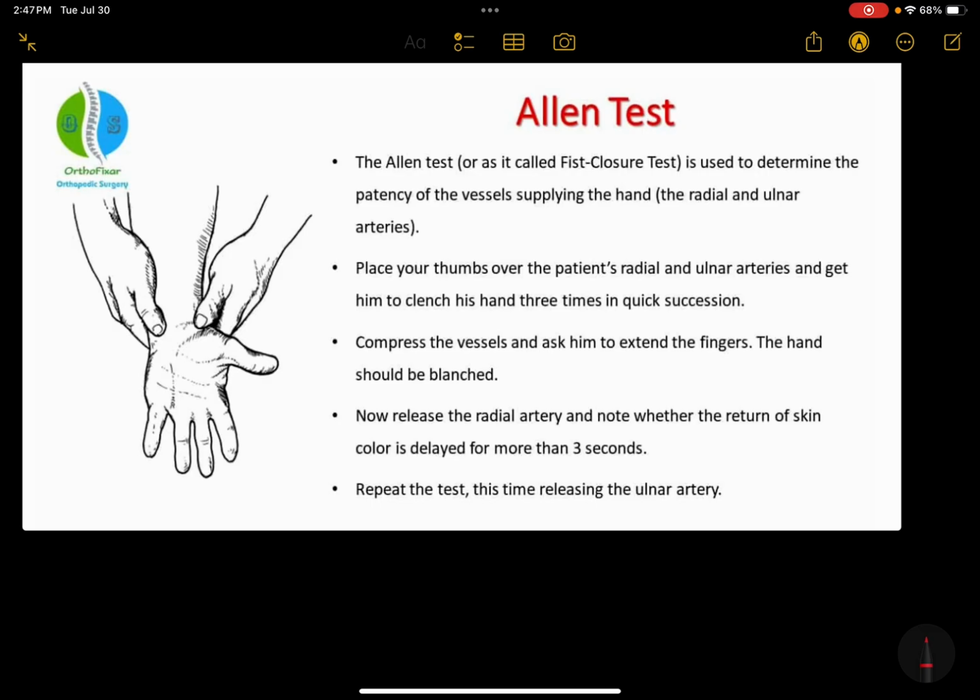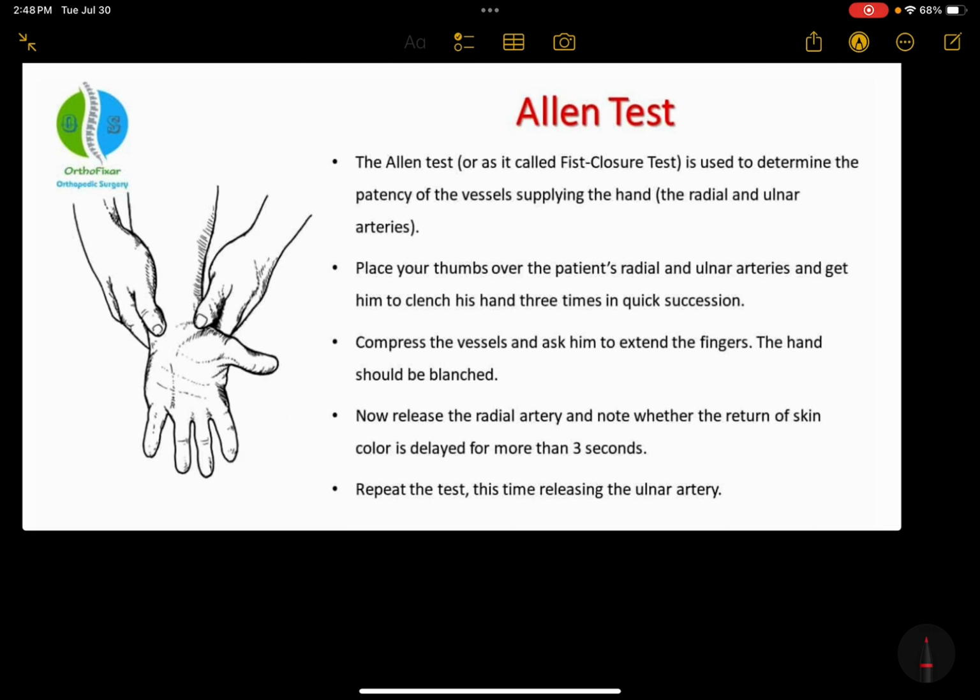So kung ara sa inyong libro, Allen's test is performed before obtaining an arterial blood specimen from the radial artery to determine the presence of collateral circulation and the adequacy of the ulnar artery. Failure to determine the presence of adequate collateral circulation could result in severe ischemic injury to the hand if damage to the radial artery occurs in the arterial puncture. The nurse first would explain the procedure to the client.